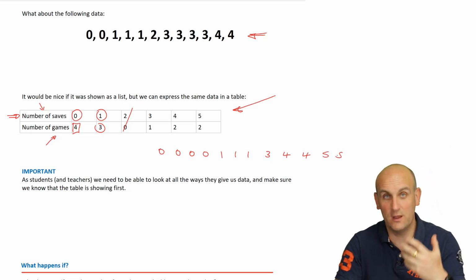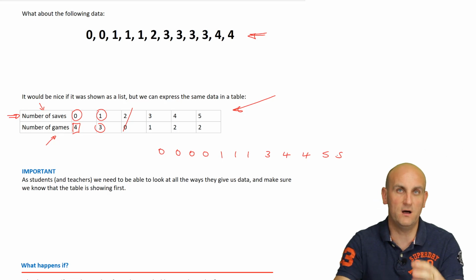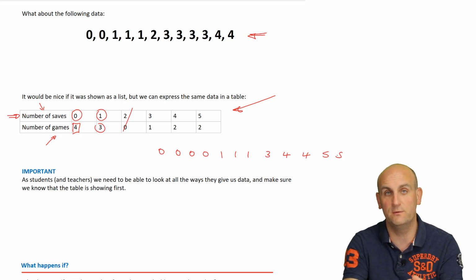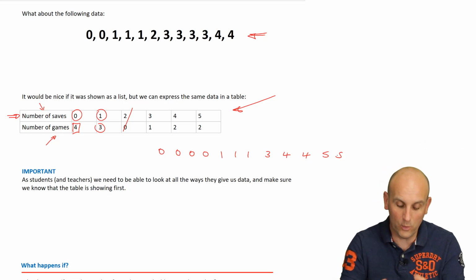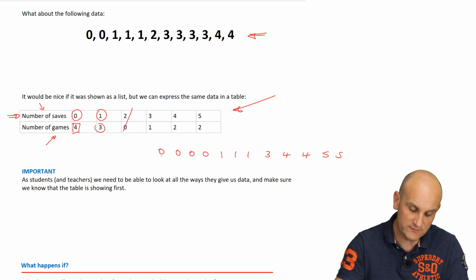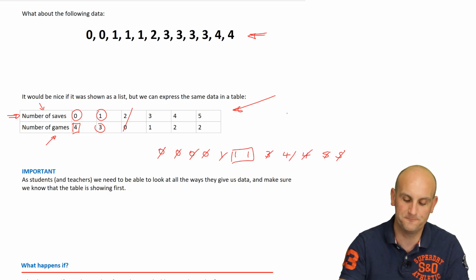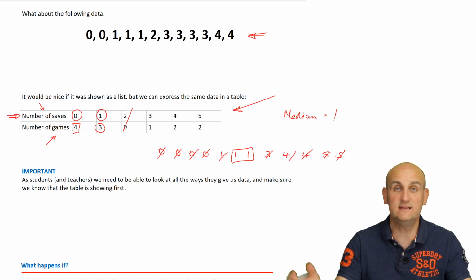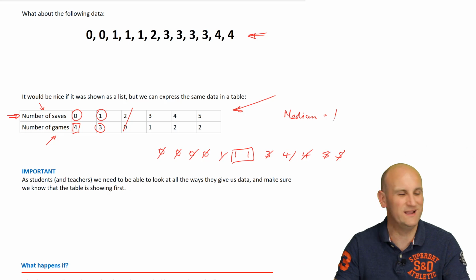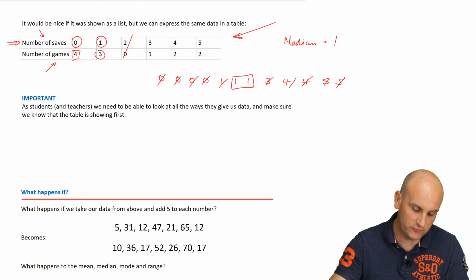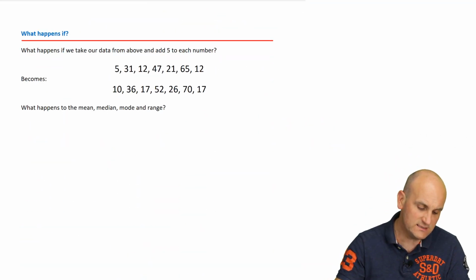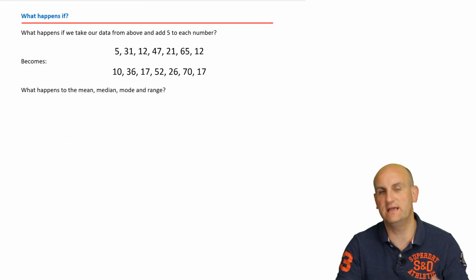Now again, it's not immediately obvious, but that's part of what you have to do. You're the human being here and have to try and work out, well, what are the numbers I'm trying to write? Trying to find the median now, cross 2 numbers off the end, 2 numbers off the end, 1 number off the end, and halfway between 1 and 1 is in fact 1. And so, ladies and gentlemen, writing data in different ways, Barry tries to trick us, you have to try and work it out. And the last thing I'm going to say is, well, what happens if we take our data and add numbers to it and take numbers away and whatever else?